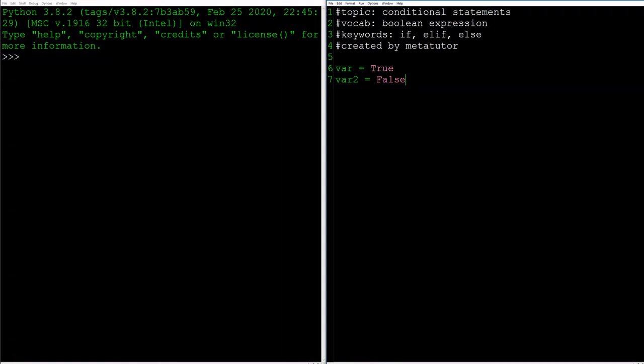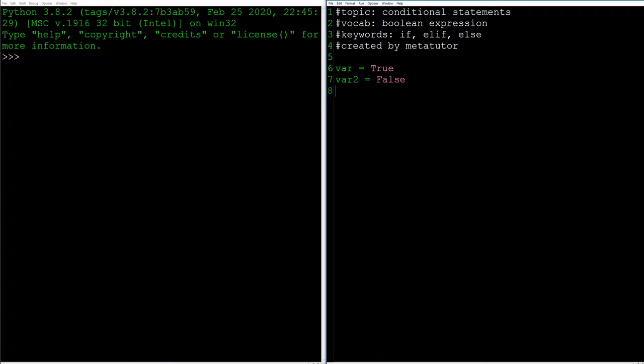It's named for the mathematician George Boole, who you can read up on your own. And I'm not going to dedicate any of my time to talking about this person. I hardly know him. But a Boolean expression is something that can be evaluated in a mathematical sense or in a logical sense to essentially either true or false.